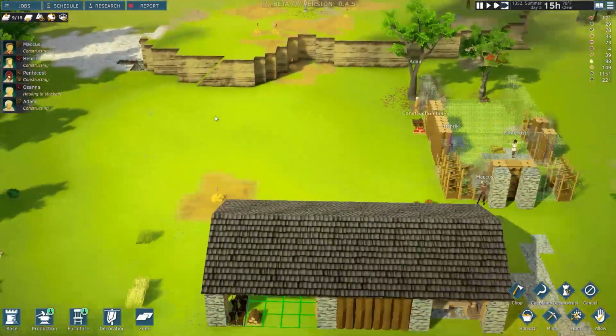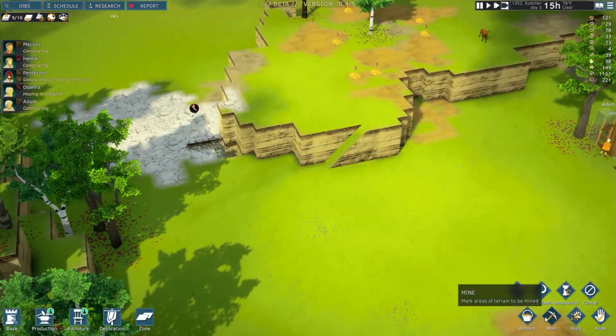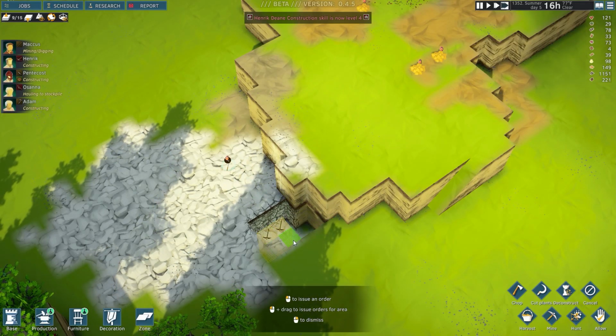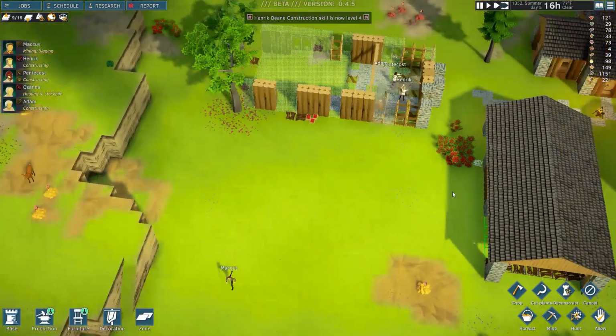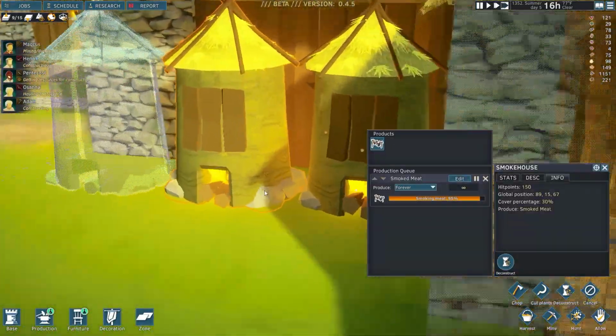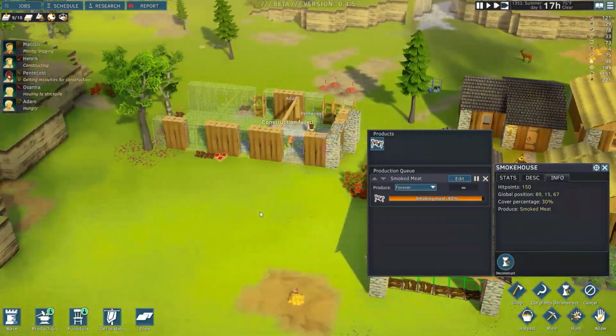Look at all this stuff being built, guys. That's amazing. Let's do some more mining as well, because we're going to need more stone. How close is this to being done? 95%, 96%.